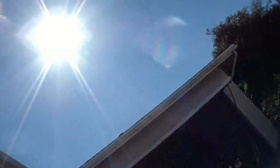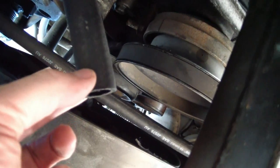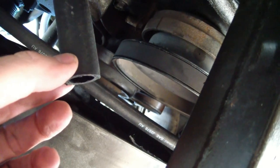And down below, this is a dirty job too. You can see here's where the new one's going to go. So I've routed my hose from up top for the top of the reservoir, and this one I cut a little bit long, so I'm going to put the power steering pump on, and then I'm going to trim it up at the top once I know how long it needs to be from down here. That will give me more room to maneuver down here.